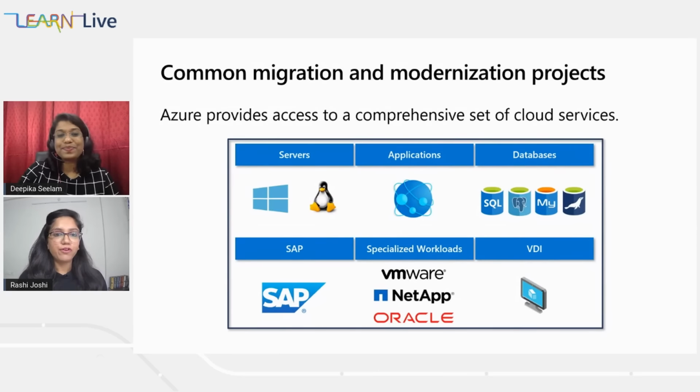Awesome. So before even going to tools, as I said, let's just look at the most common migration projects that customers have been executing. The first one, which is the most common scenario that we see, is migrating your Windows and Linux servers to Azure. The next is database migration, not just optimizing costs, but also to improve performance, achieving flexibility and scalability. And with COVID, especially Deepika, dealing with realities of working from home, customers have been migrating their on-prem VDI to Azure as well. So these are some of the most common migration projects that we've seen.